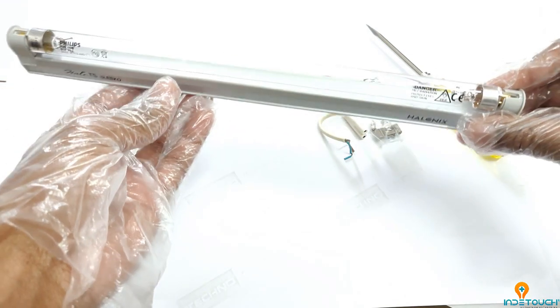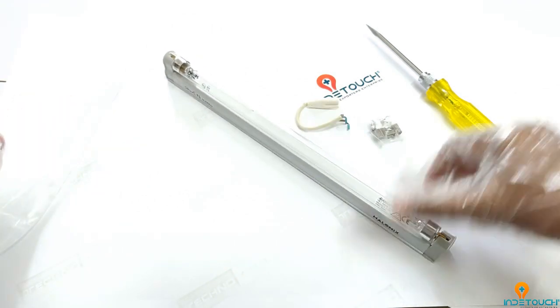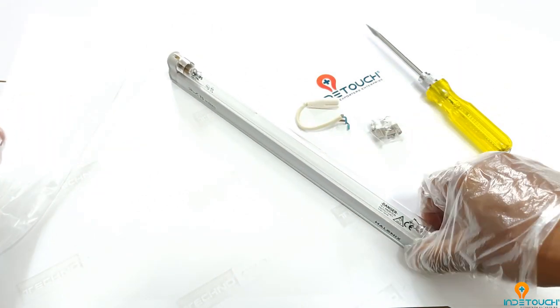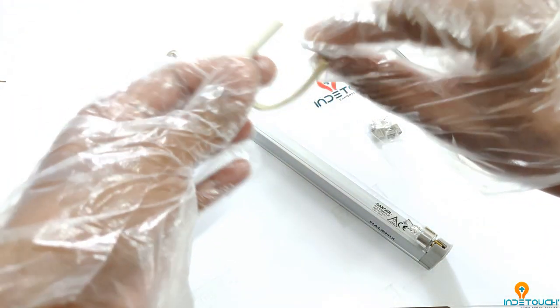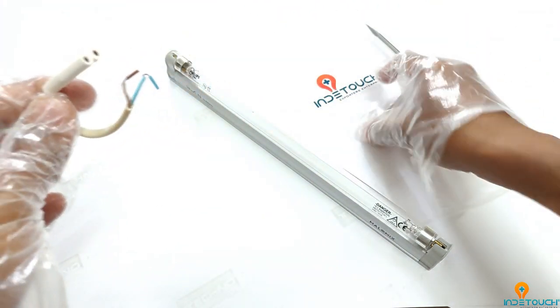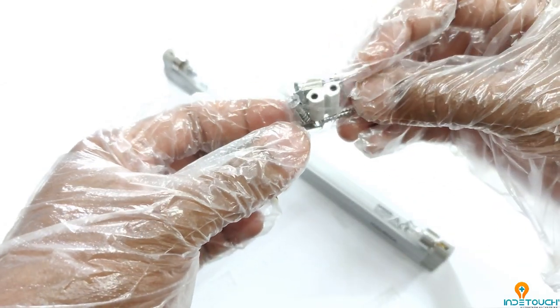This is a UV light which is 16 watts. When the parcel is sent, you'll be getting this UV light along with the fittings if ordered together. You'll be getting a female connector and the brackets as well. This is a bracket with screws for easy fitting to walls or any small boxes.